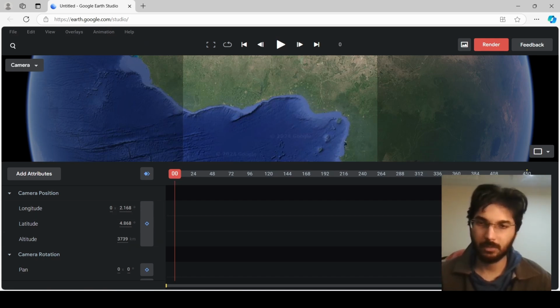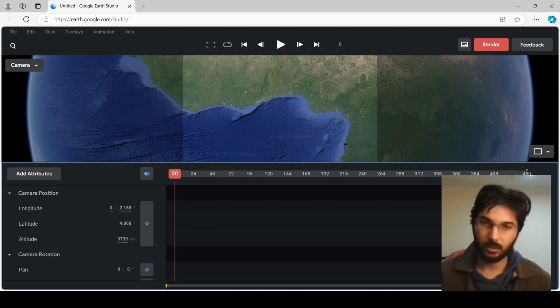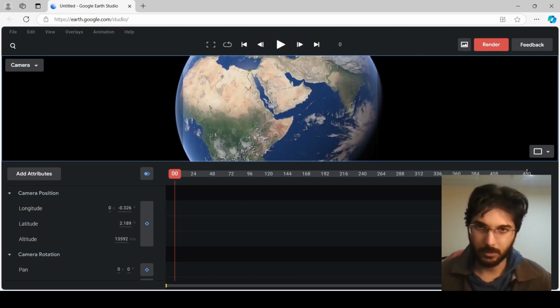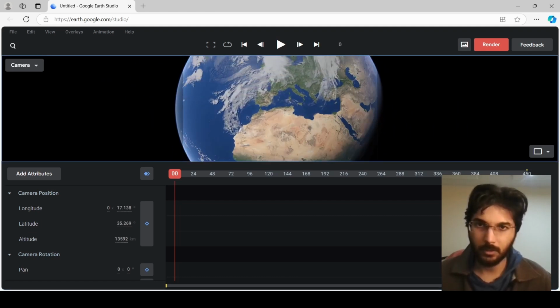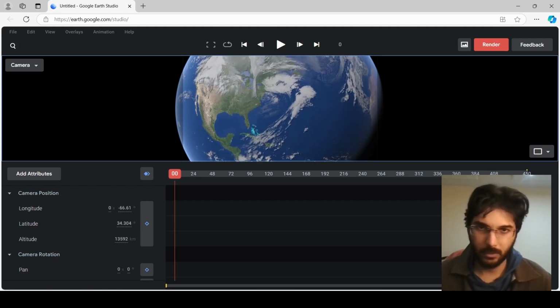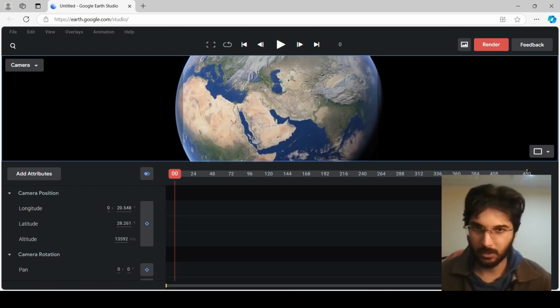Over here we have some keyframes and timeline, you can say. And if you have been watching my videos, this looks quite similar to DaVinci Resolve. Quite similar. If you have the knowledge of video editing, this is a piece of cake. So with that being said, let's start some animation. So for example, let's say you want to move from USA to, let's say, maybe China.